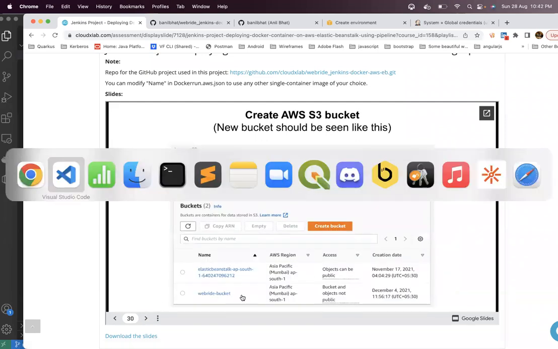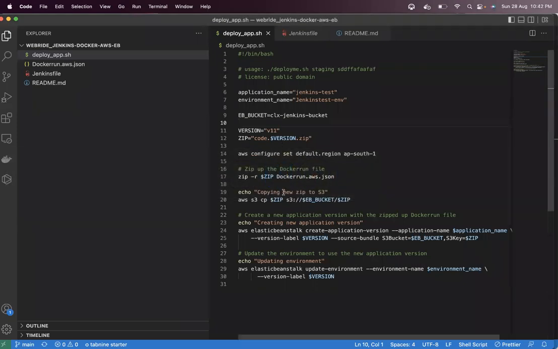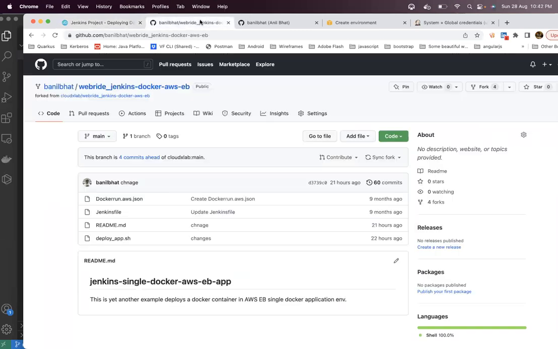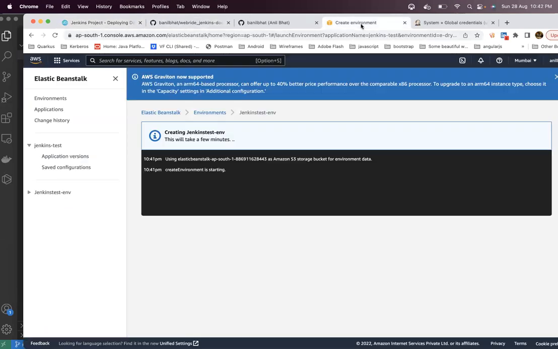The bucket name is also mentioned here somewhere. Here I have a bucket named CLX Jenkins bucket. In my repo, I have mentioned the bucket name as CLX Jenkins bucket.